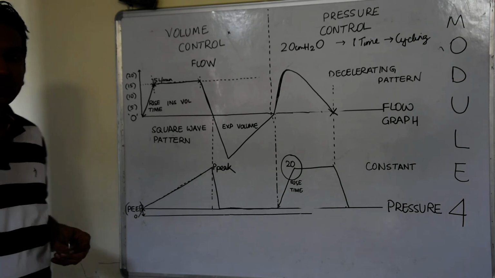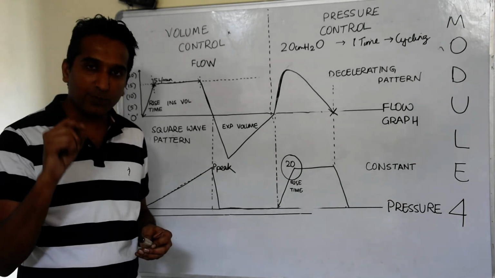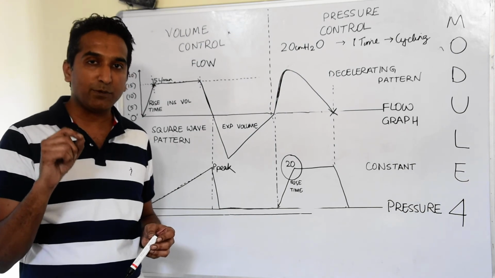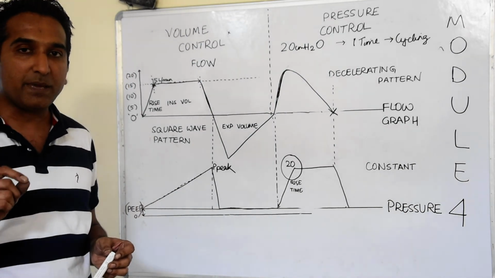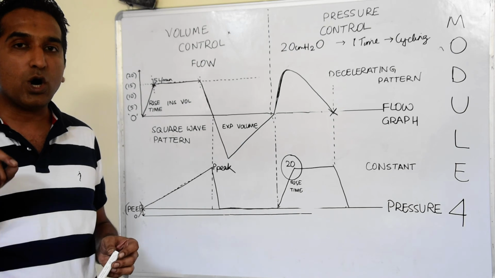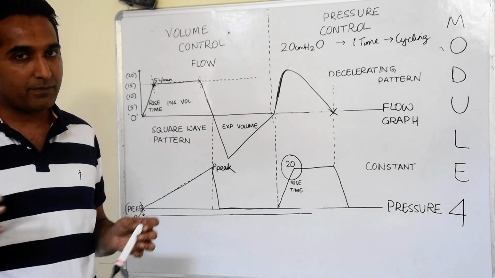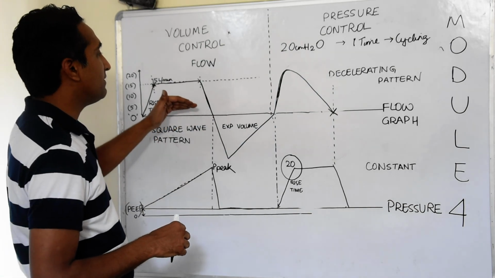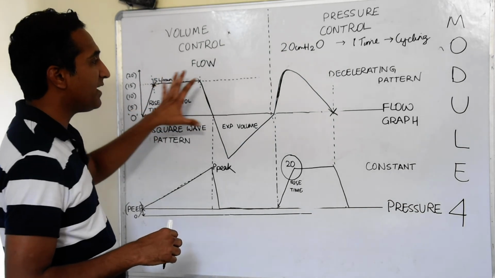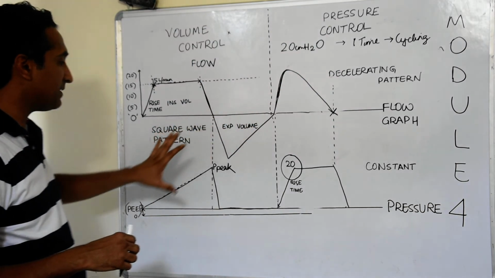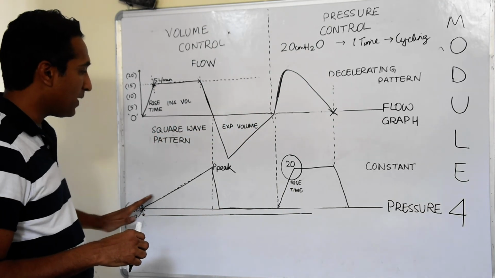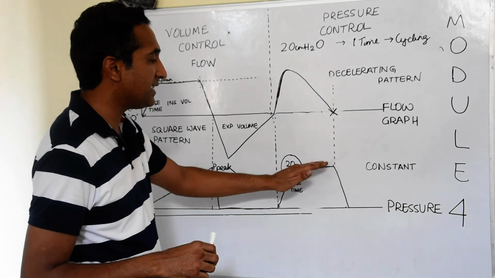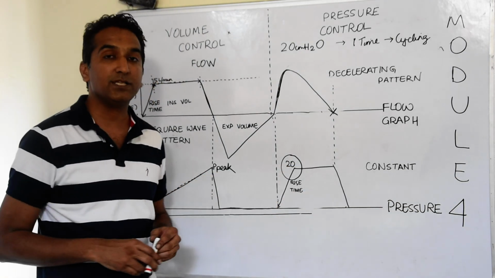One thing which remains constant is the inspiratory time. So in both pressure control and volume control mode, the inspiratory time remains fixed. The trigger can be made either by the patient or the ventilator depending on a time elapsed. But the flow pattern will vary, one being square wave and the other being decelerating, and the pressure patterns will also vary. In one it will peak slowly, whereas in the other it peaks immediately, stays constant and then cycles into expiration.